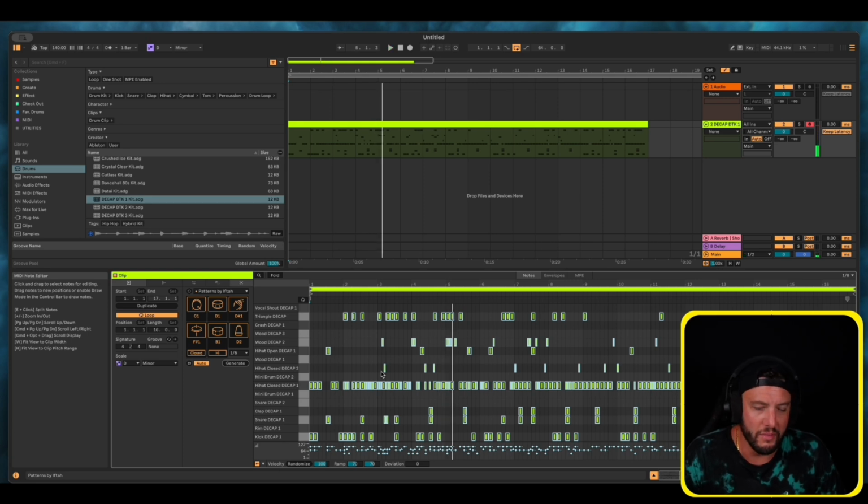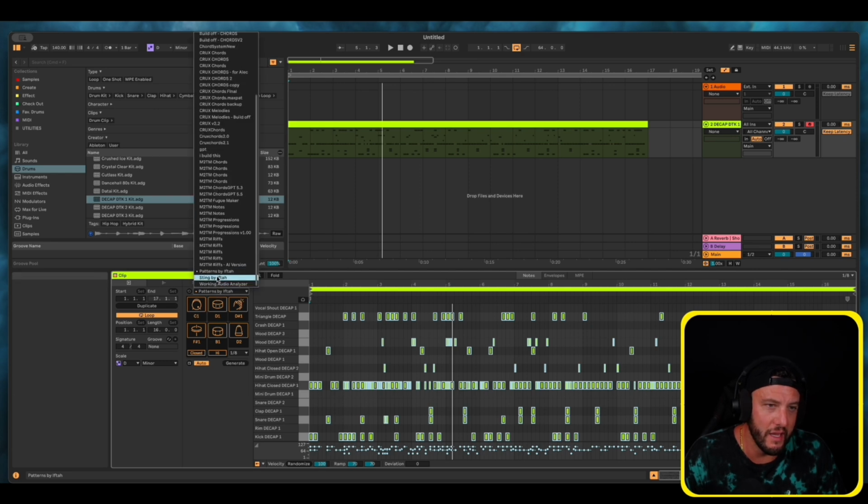So again, it's not something that I would generate a drum loop and just call it a day, but I will say that it's got some potential to spark an idea that you can build off. So this one's really cool. The other one is Sting by Ifta.